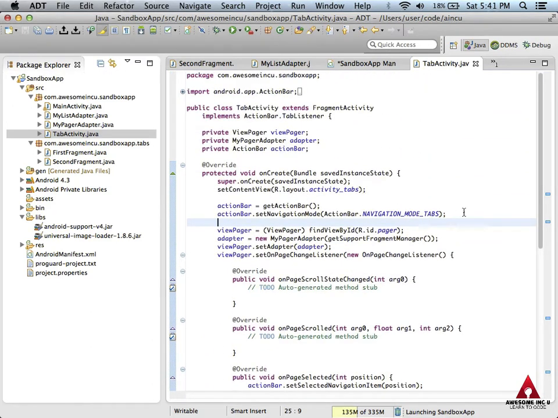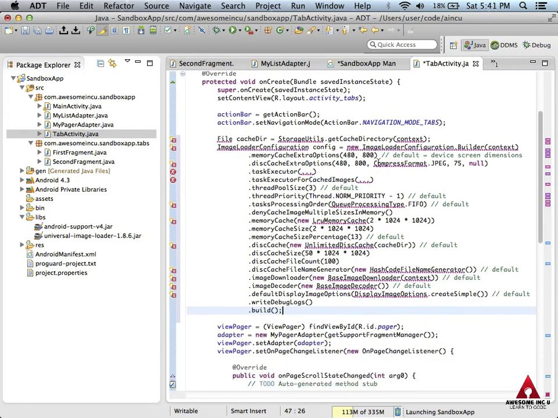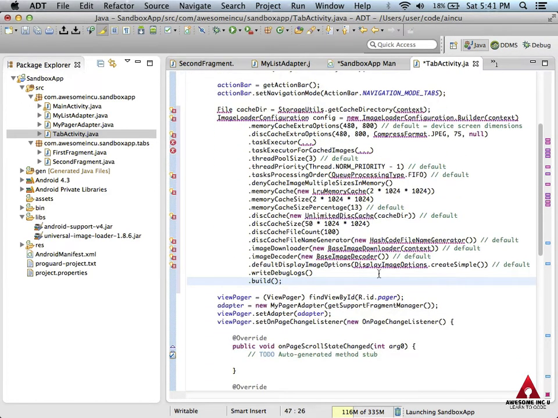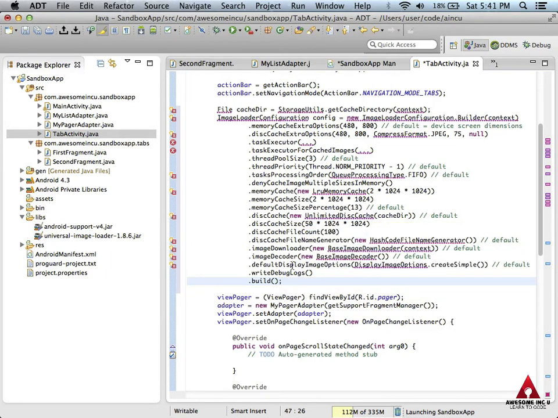So, how about right after we set action bar? Okay, so I'm just pasting this, and yeah, you're right. We probably can get rid of a lot of this. This is just kind of demonstrating everything you can do.